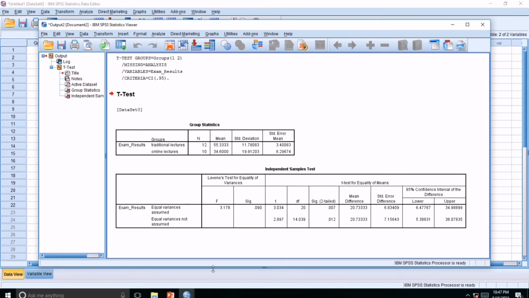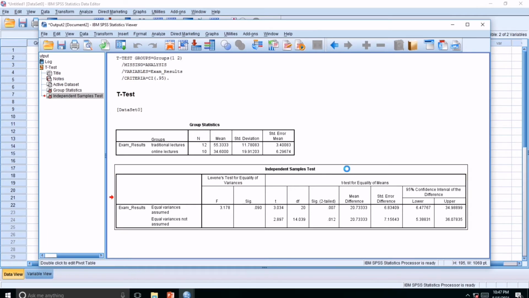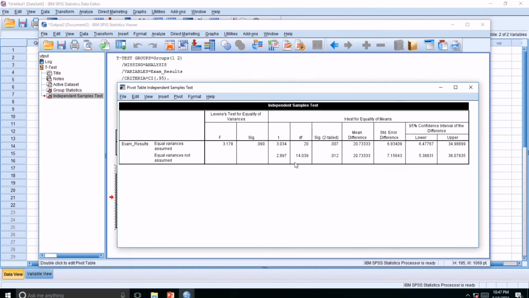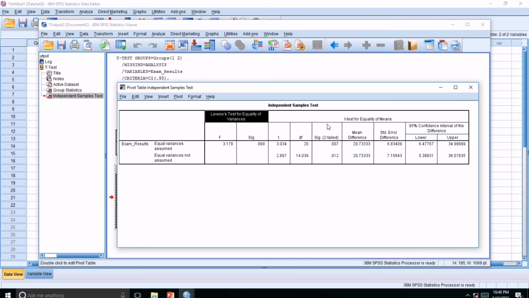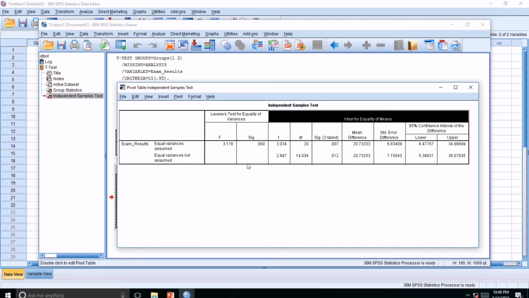So we have also here the independent samples test. There are two significance values to be interpreted here. Ang una is the Levene's test for equality of variances. And the other is the t-test for equality of means.